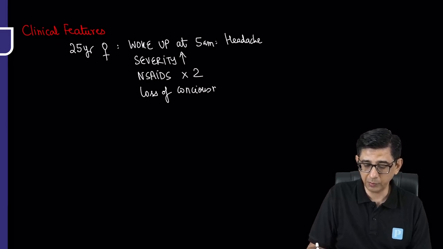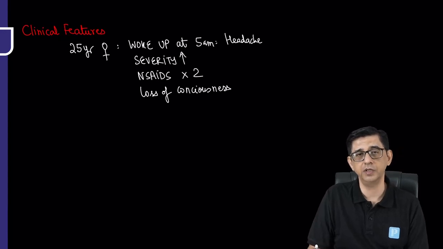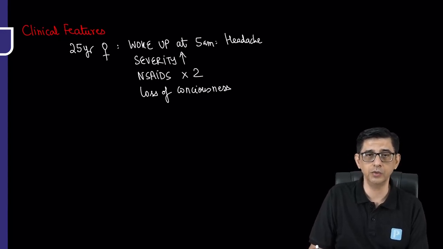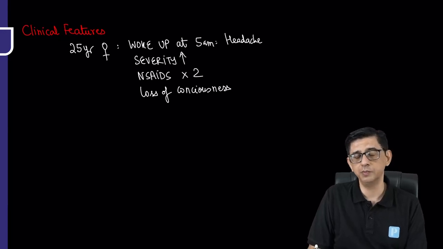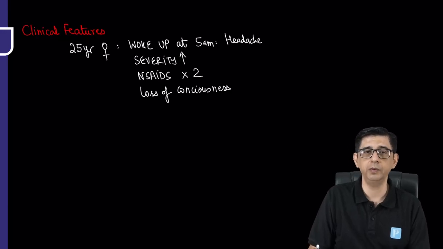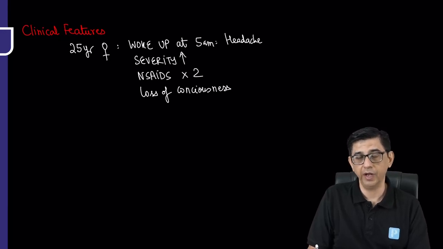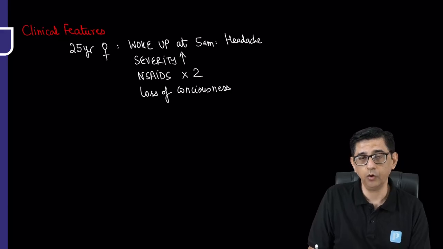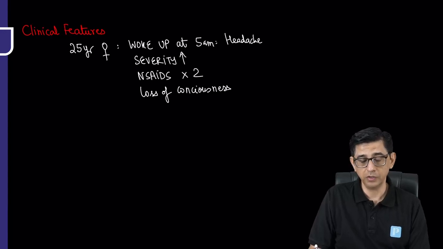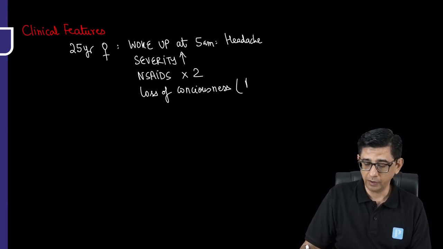Remember, I told you 35% mortality, and currently this patient has lost consciousness, or she might go into a stuporous condition. Stuporous means the patient's eyes will be open, but the person will be having mutism. If a family member calls out her name and says, beta, are you okay? Do you want anything? Her mother tells you that she was just lying with her eyes open, staring at my face as if she does not recognize me, as if she's gone into a state of unconsciousness. So loss of consciousness can be a presentation in this condition due to development of raised ICP.